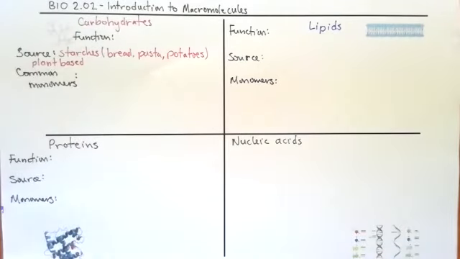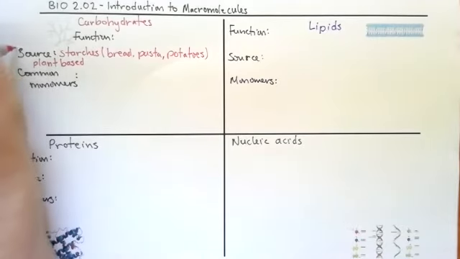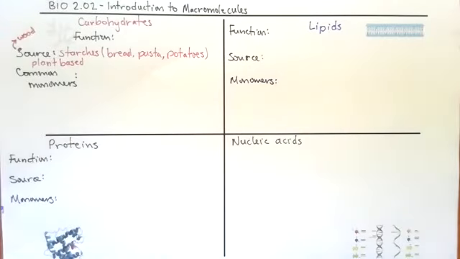Here's another interesting thing. Now, we don't eat this, but another plant-based carb is wood. So you don't eat wood, but if you were camping this summer, you probably had a stack of wood next to your fire ring because you used it to have a campfire. Well, our bodies do the same thing.